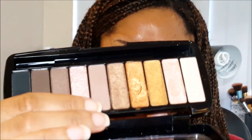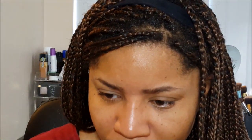I think I'm gonna use a mixture of all the palettes. I don't know if this crease color actually has shimmer in it. It looks like it does. Yeah, it looks a little bit satiny. So I'm gonna use this Wet n Wild Fergie palette, and I'm gonna go in with this neutral brown shade right there, and I'm gonna take this brush, which again, they don't have the names on them, and I threw away the packaging, so I'm just gonna put it in my crease.